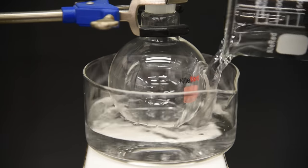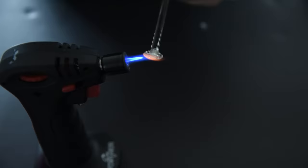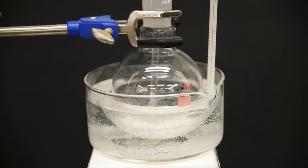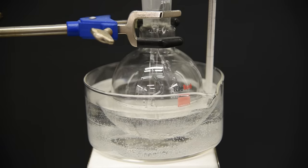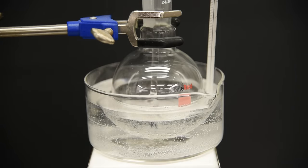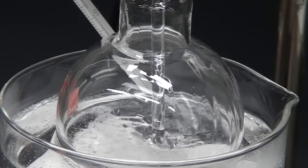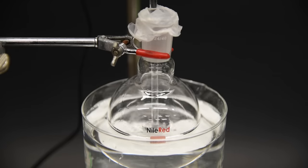For the reaction, I set up a water bath on a hot plate and then set a round bottom flask inside it. A thermometer monitors the temperature of the water bath, and it needs to be held at 60 degrees Celsius for the entire reaction. I used a torch to flatten the end of a glass stir rod into a stirring head, and mounted that into an overhead mixer to stir the reaction. To the flask I add 50 milliliters of 94% ethanol, 3 milliliters of water, and 8 milliliters of a 25% ammonia solution. This is allowed to stir for a few minutes to make sure it's all at 60 degrees Celsius before starting.